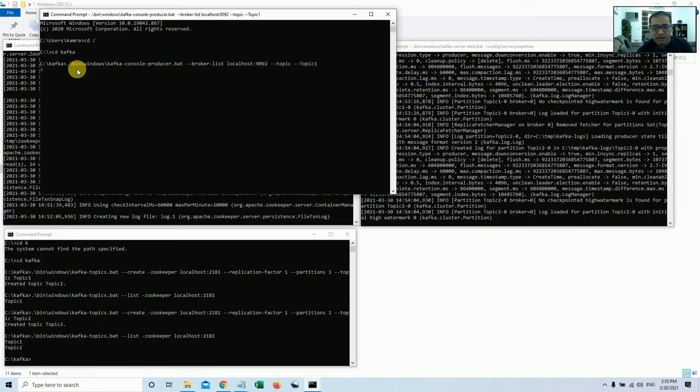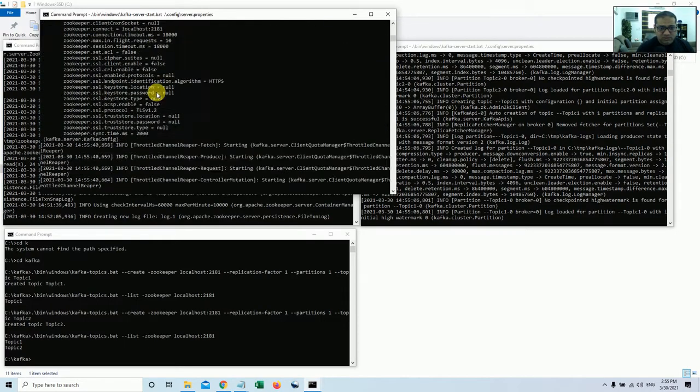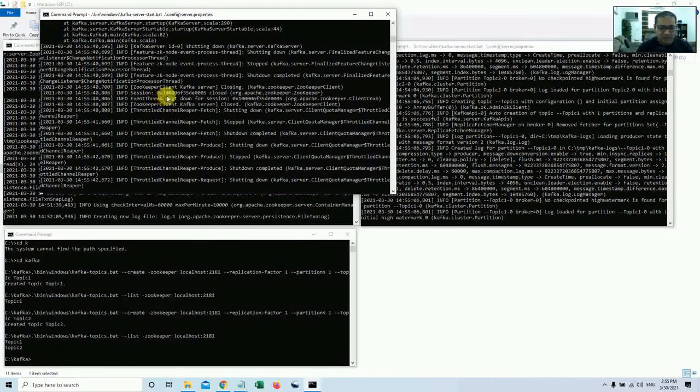And you see we are in the topic 1. Now you can say hi. See, this basically gives some error. It means, if you see here, producer client console error, so it says there is some problem in the producer. So let me do one thing. Let me restart the server and see whether Kafka works fine or not. I'll say Control C to exit from this mode, and I will start the server one more time. Sometimes it gives such an error. So this is the thing, to restart my Kafka completely.